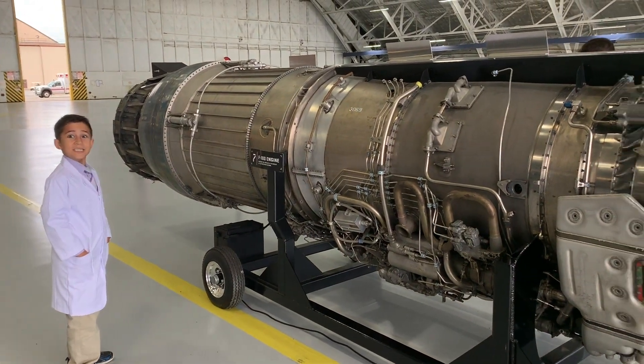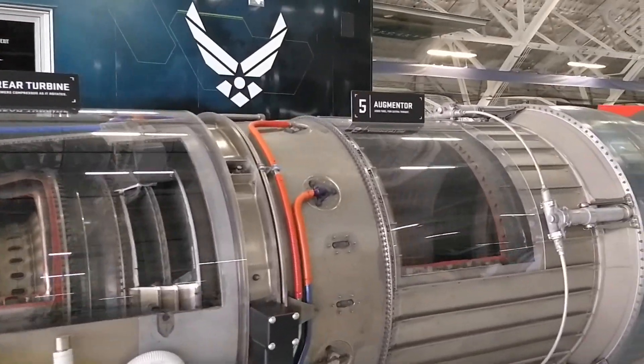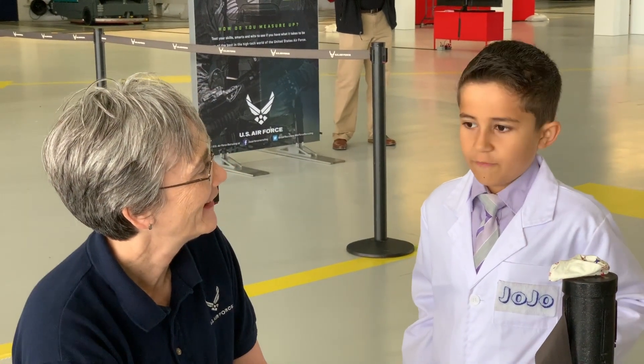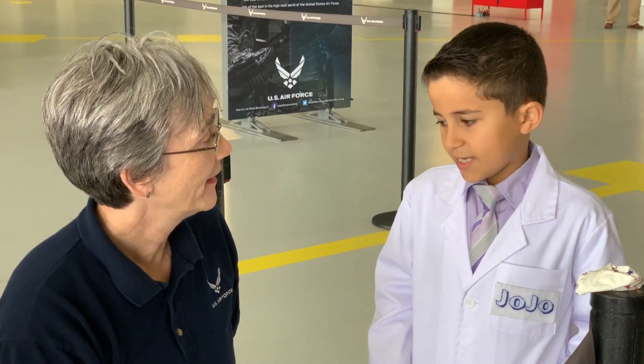Do you see how big this jet engine is? It's even bigger than I am. It powers the world's F-15 Eagles and F-16 Fighting Falcons. How does STEM help the Air Force? Well, in the Air Force we have a lot of advanced equipment. We're trying to make even more advanced equipment so that if our country has to go to war, we win fast and people don't die. Making that equipment means we need to be the best in the world in science and technology. What careers can kids studying STEM get in the Air Force? We hire all kinds of engineers and scientists — mechanical engineers, electrical engineers, computer scientists, and civil engineers.